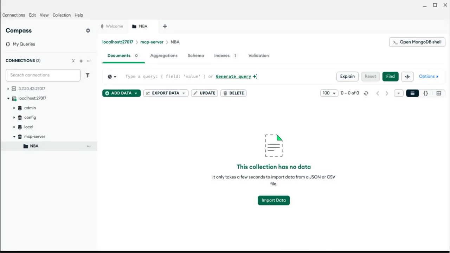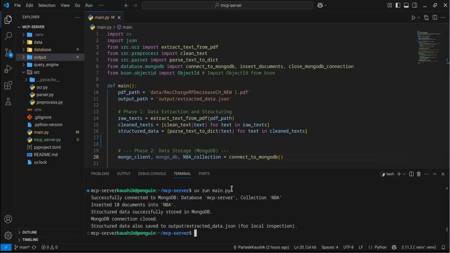We are not seeing any documents yet because I have not refreshed it. And then the structured data was successfully stored in MongoDB and the MongoDB connection was closed. I think this needs to be in the second position, but fine, the structured data is also saved in this.